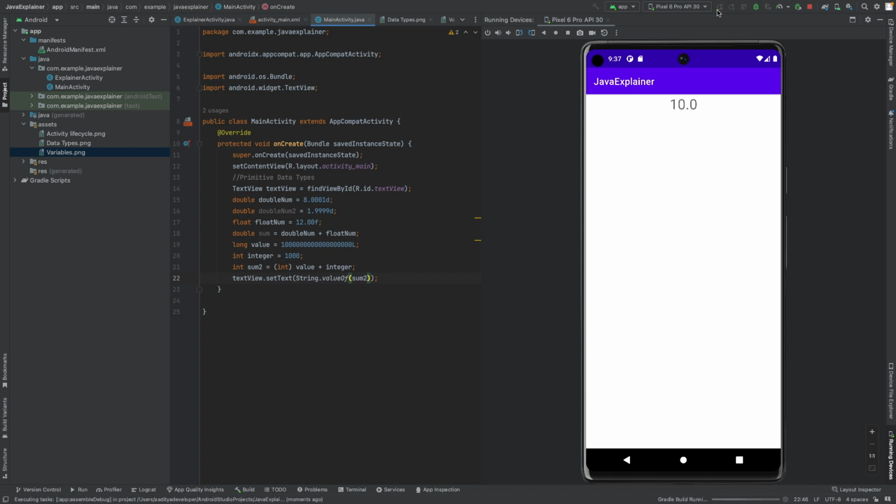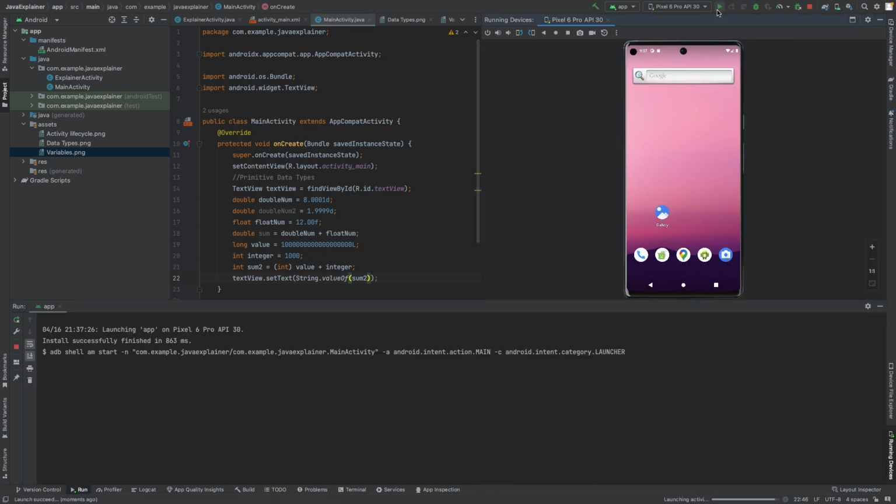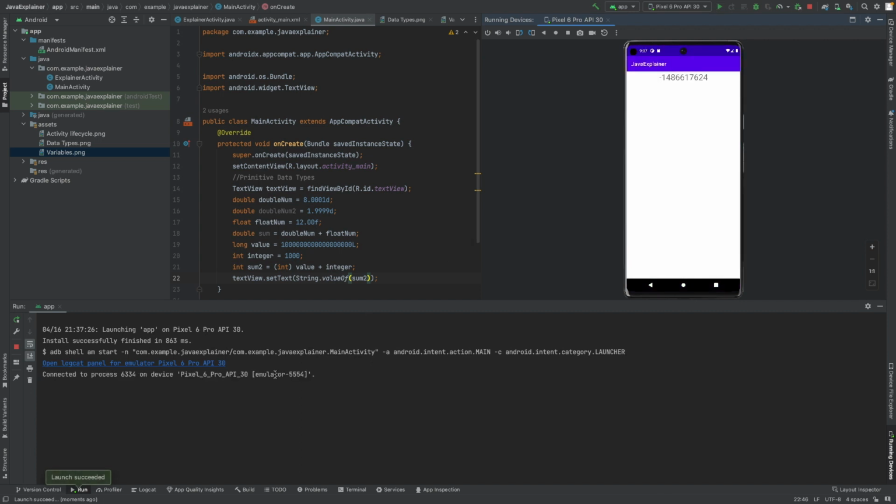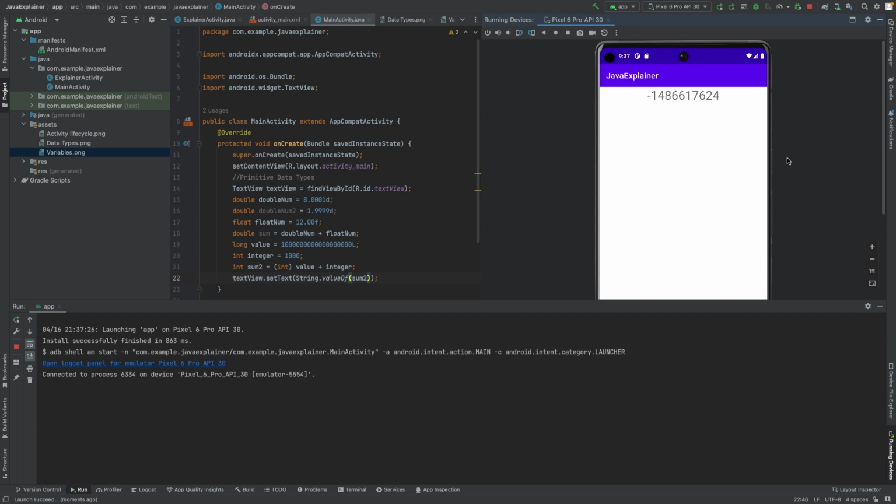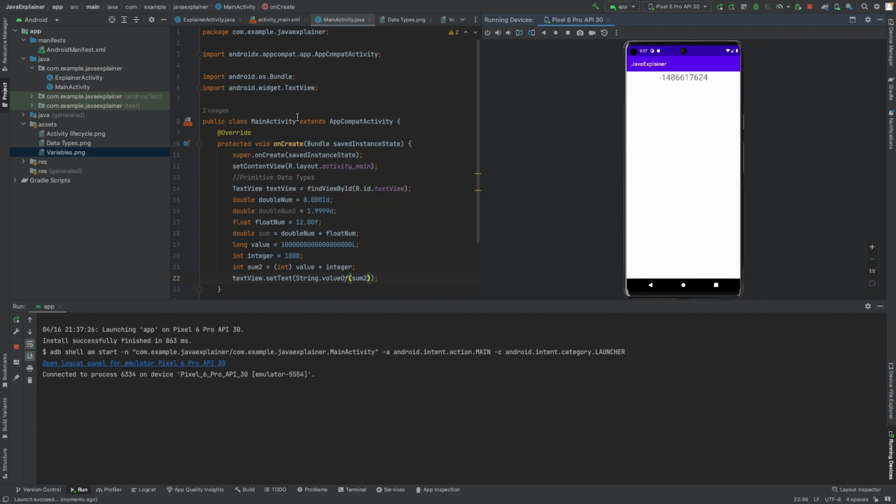You can see the output in that case. Yeah, you can see something is not going well because it is returning the output in negative, and this is not the greatest thing.